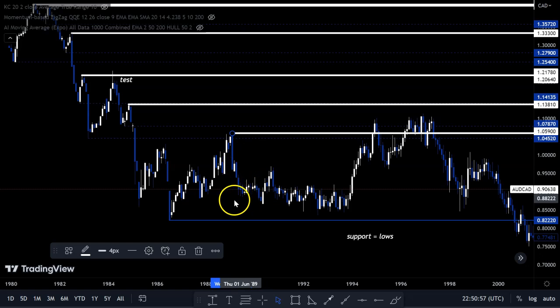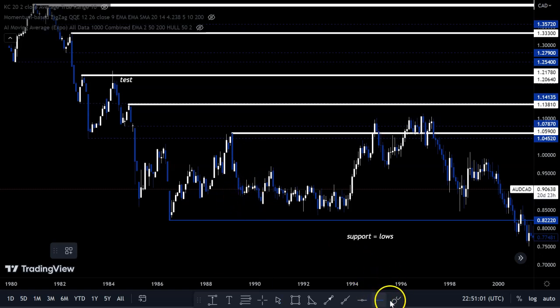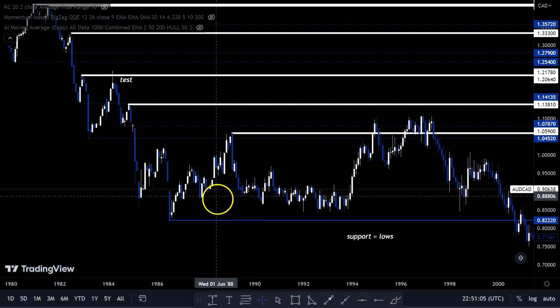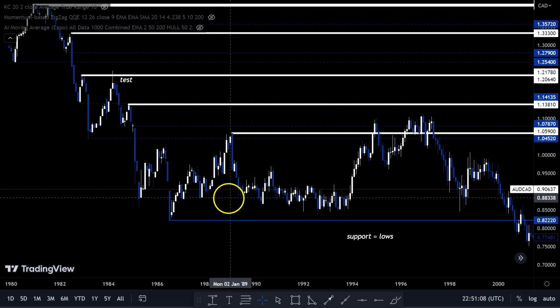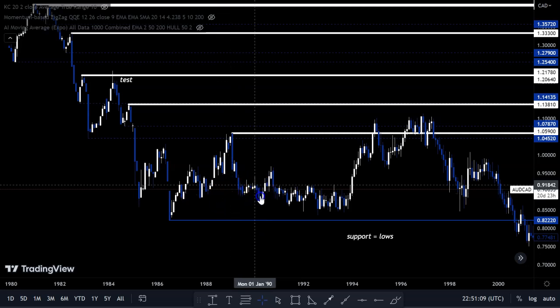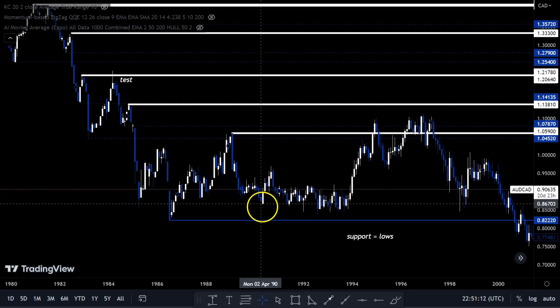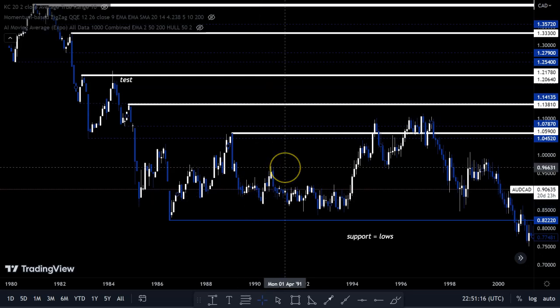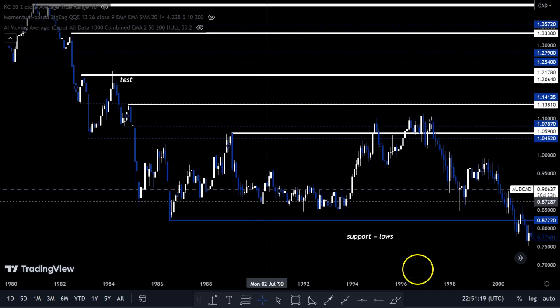created a support here. Let me not draw it. Created a support here. Let me just bring out a line, right? It created a support here, this place created a support, and you see that the support was broken down, creating a new support here. Then a resistance was created here. So let me draw the ones that's okay.